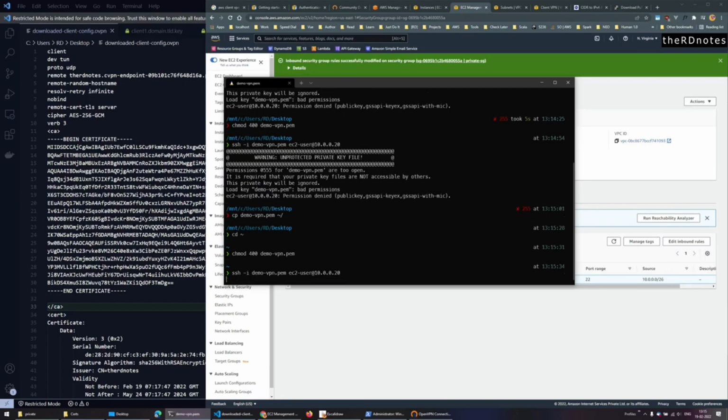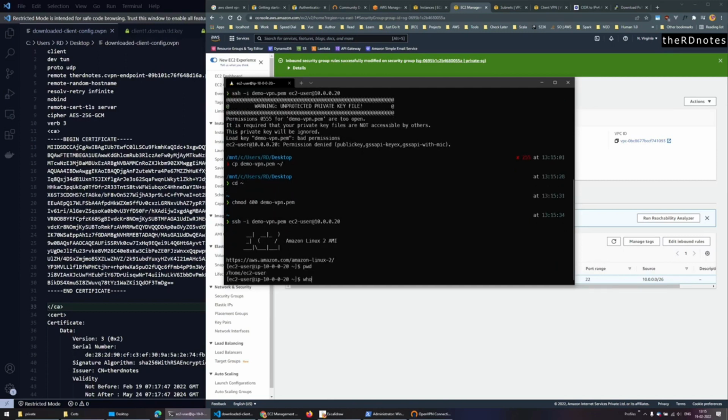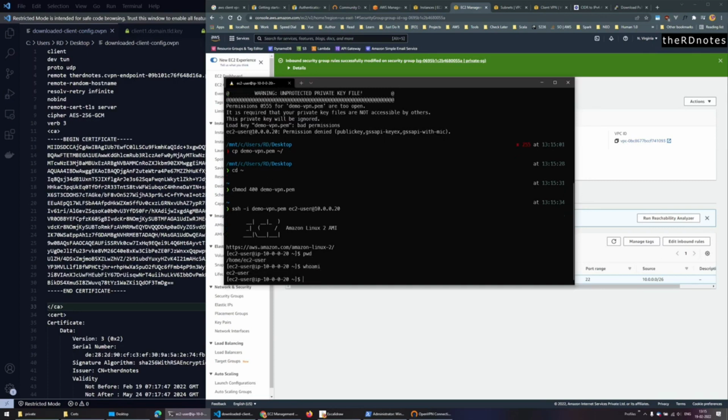Okay, so this should work. Alright, we got it. So we are into the private instance using virtual private network connected using Client VPN endpoint.